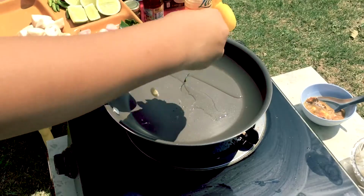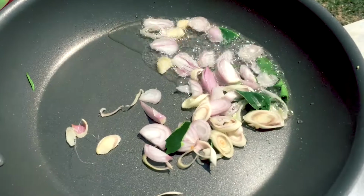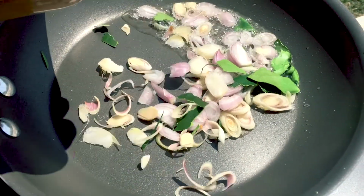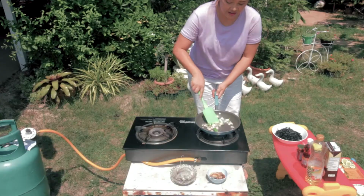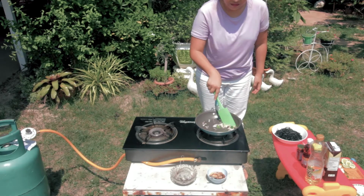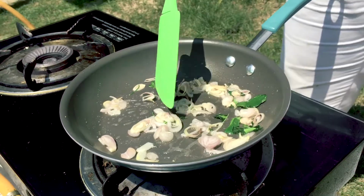First step is to gently fry the galangal, kaffir lime leaves, shallots, and lemongrass. Oh, smell like tom yum. This will make sure the herbs release a delicious aroma and flavor the oil.